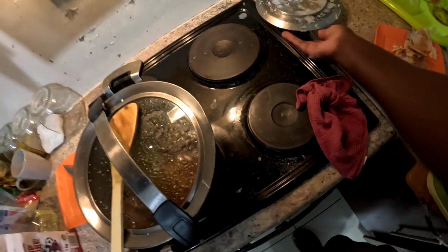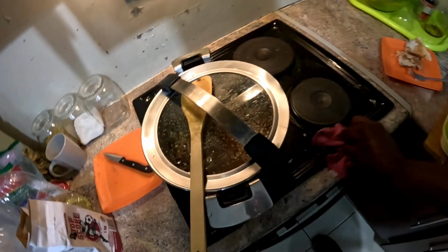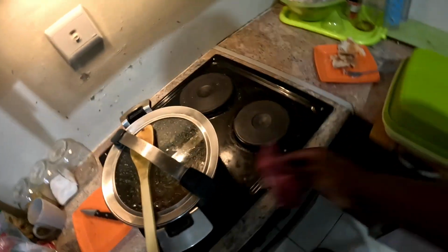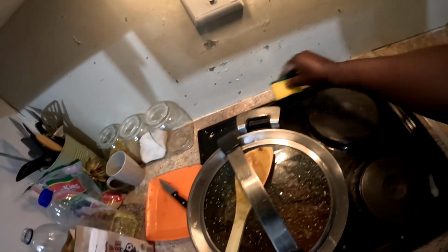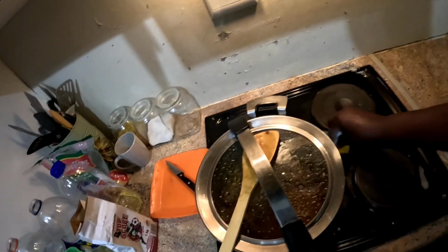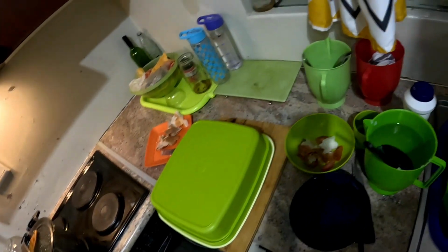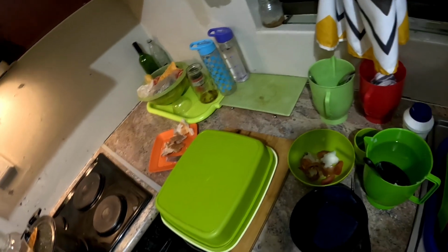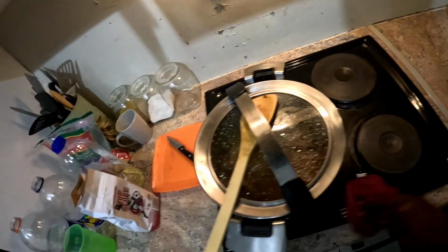And when you're done, of course, clean as you go. In the restaurants, they have a philosophy of clean as you go. So just to minimize how much work you have to come back and start cleaning. It's also better to clean the stove when the pap is still warm and doesn't get stuck to the stove, because these things, when they dry, they act like glue. They stick very hard. So pap is starch. Maize starch is quite strong when it's dry. So you want to make sure you clean the stove immediately afterwards, because if you try to come back and clean it later, it tends to be a hassle.